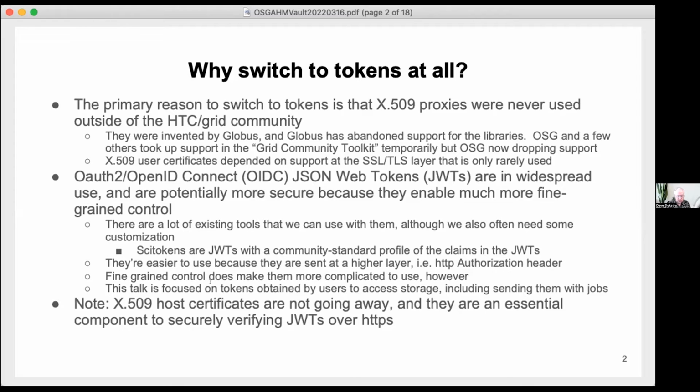So this talk is focused on beyond the initial 3.6 OSG level, when we're thinking forward to when we're also wanting to use them to access storage and not just to start up jobs. We found that when we started to look into that, there weren't tools for that either. So we wrote some and intend to support it for the whole community. That's what this talk is about. I want to emphasize too that X509 host certificates are still very important for this whole thing. We're not talking about changing that. The whole world uses those. It's just the client certificates that we won't be using.